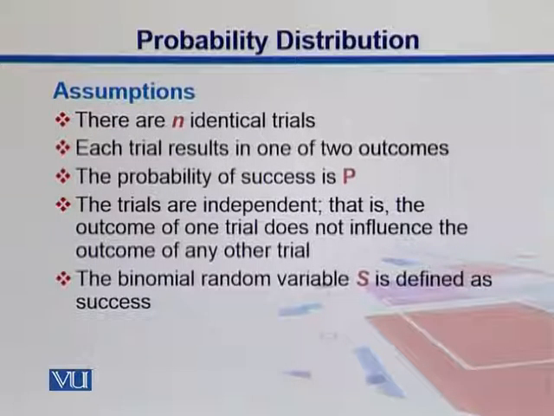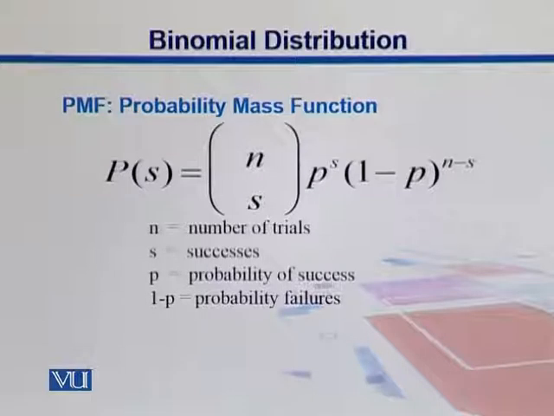We can use these n, S and P in an equation which is provided as the probability mass function. This function is most of the time used in biological situations. As per this function, we can get the probability of successes. These successes can be anything between 0 and 10. If you are throwing this coin 10 times, your n is equal to 10, so you can have 0 heads and up to 10 heads, and in between you can calculate the probability of any number of heads. If you are interested in 4 heads, your S is equal to 4, and we can calculate the probability of 4 heads with this equation.